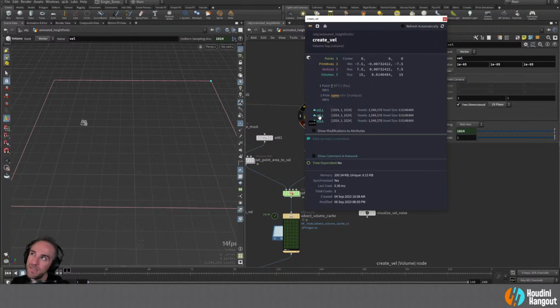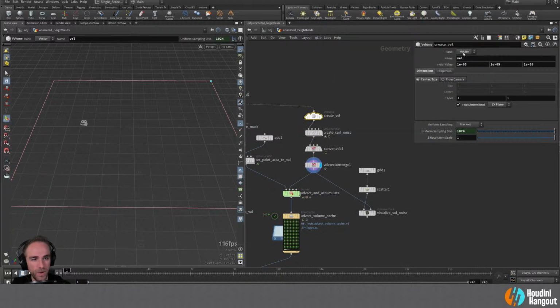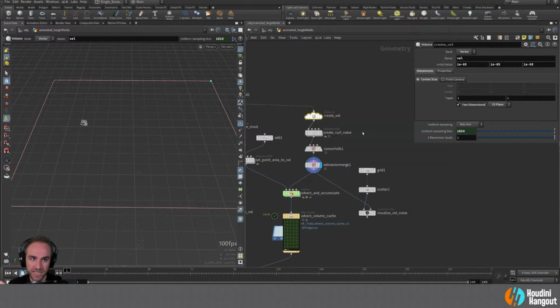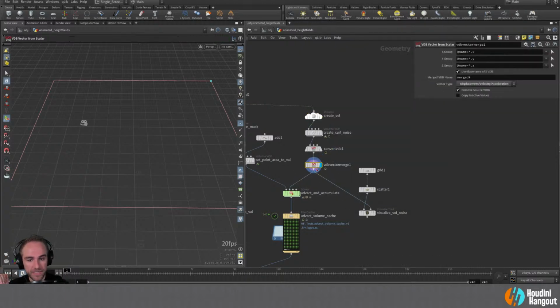I think there's a way to do that, I can't remember. I thought I saw something just recently, but by default, most Houdini volumes are X, Y, and Z, split up like this, which makes them a little bit more dense than a velocity VDB, because those can actually have deactivated voxels, whereas standard Houdini volumes are dense and don't have that ability. So they store a little differently and take up memory a little differently. But anyways, we're eventually going to need this as a VDB for the advection, so I just converted it here.